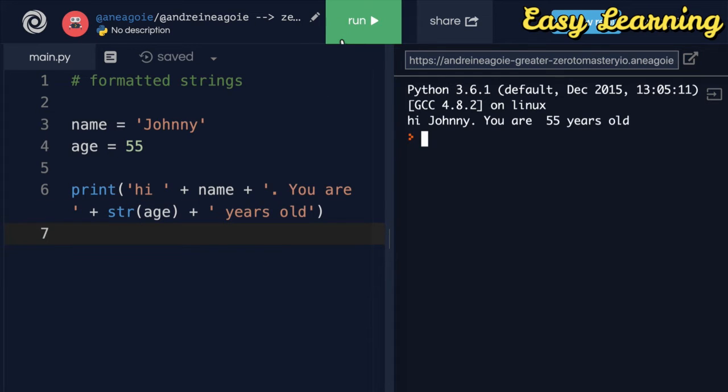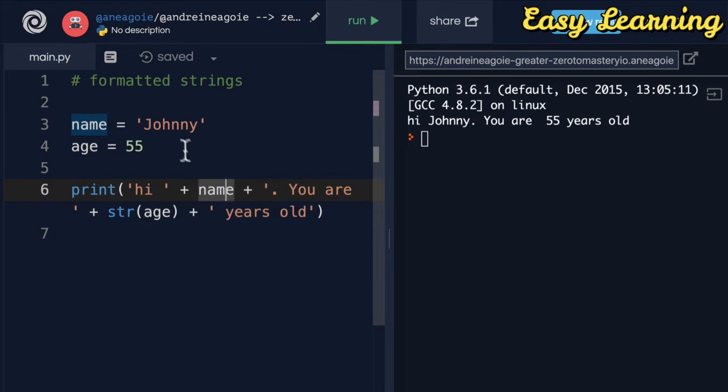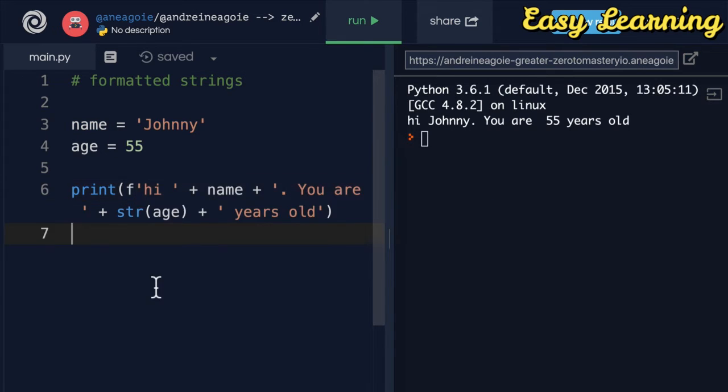All right, that was a little cumbersome, but we're making our Amazon page dynamic. We can grab different information from the database and we'll have in a string something according to the user. But there's a better way of doing this. And with formatted strings, all we need to do is add an F at the beginning. And this F at the beginning is going to tell Python, hey, this is going to be a formatted string.